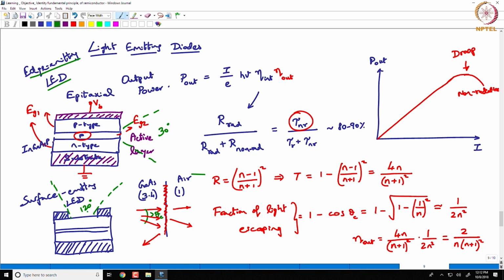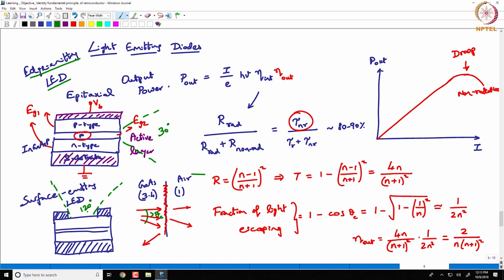fiber. Whereas, if you want to just throw lots of light into free space, you do not worry about the mode quality and all that, you just want to cover a large area, you typically go for surface emitting LEDs. Like these LEDs that are emitting light, these are typically surface emitting LEDs. Do you understand the difference, right? So, lighting applications, surface emitting LEDs. For other applications where you want to couple into an optical fiber, especially a single mode optical fiber, you go for edge emitting LEDs.